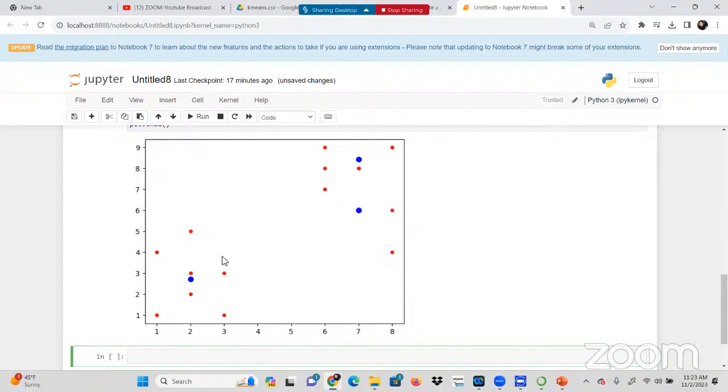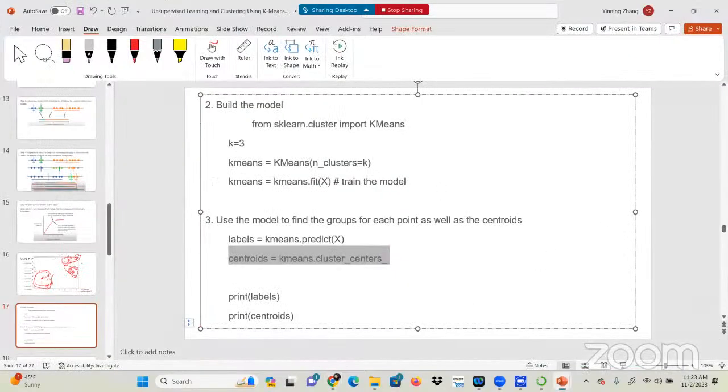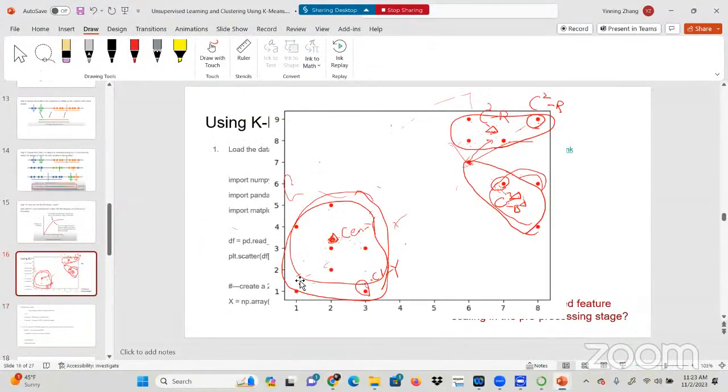Yeah, and you can draw manually and try the process we did. You can try picking another 2 or 3 initial centroids, and then converge, and you should get the same result as we do here.